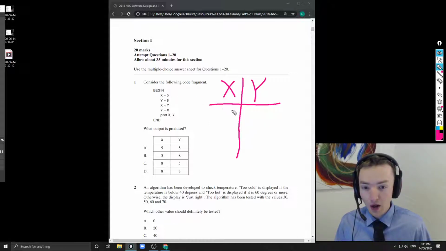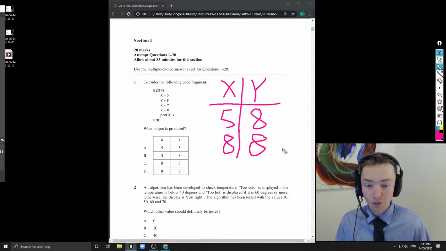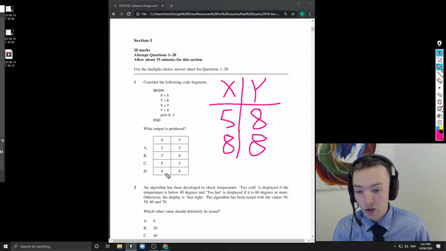So x equals 5, y equals 8, okay, x equals y, which is 8, so that's 8, y equals x, and x equals 8, so that equals 8 as well. And then it says print x, y, so we know x and y are 8 and 8, so the answer is obviously D.